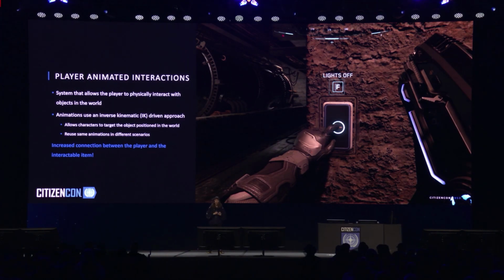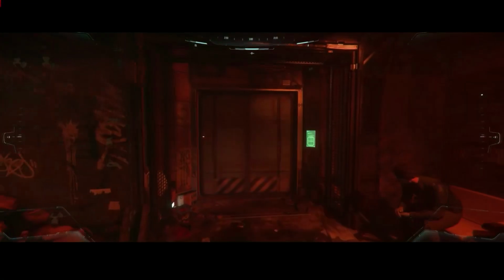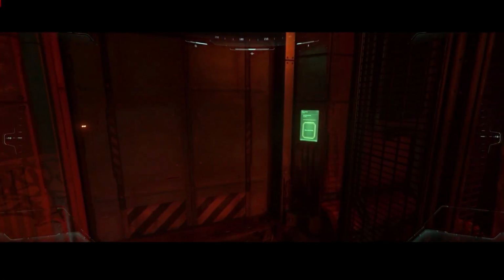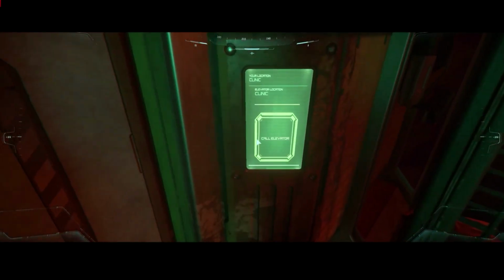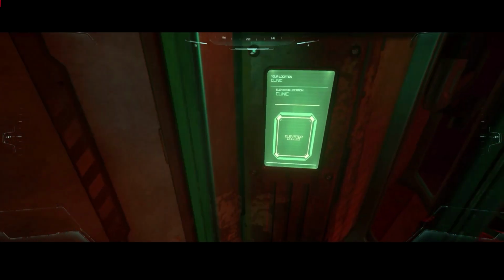So our main goal was to give you a better immersion, but at the same time, minimizing the friction and the control we take away from you. So this really was an exercise between code, design, and animation to give you the best experience possible. Let's see some of this in action. And you know, pressing buttons has never been so satisfying and fun.